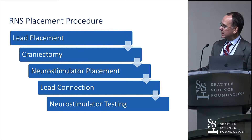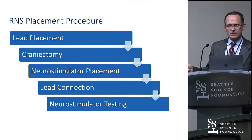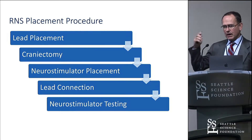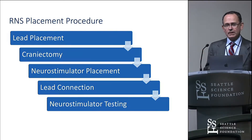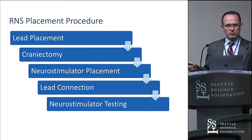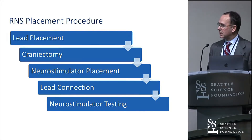The procedure itself is basically five steps. We almost always place the leads first. This is very different from deep brain stimulation because we don't have three targets — we have an infinite number of targets. Wherever we decide seizures are coming from is where we want to place the electrodes, often based on electrocorticography, subdural grid monitoring, or stereo EEG monitoring. Mesial temporal lobe accounts for about 50% of our implants, while the other 50% are distributed across frontal, parietal, occipital, and lateral temporal areas or combinations of different lobes.